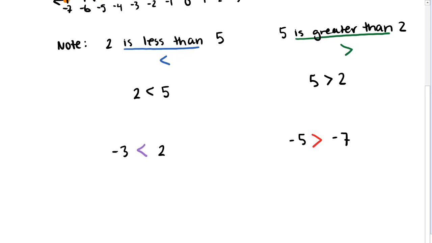And negative numbers really correspond to debt. Debt is a great way to think about negative numbers. If you think about a credit card balance, for example, which balance has more money or is better off? Is a credit card balance of -$5 or a credit card balance of -$7 better off? Well, a credit card balance of -5 is less in debt than a credit card balance of -7. So we can use that to think of why -5 is larger than -7, is greater than -7. It's less in debt.